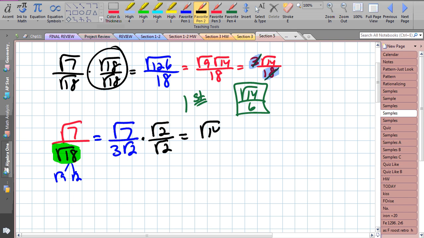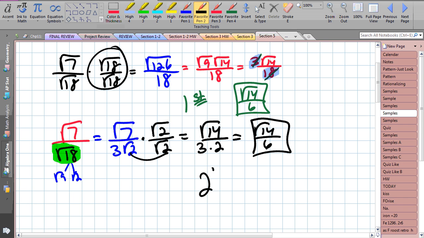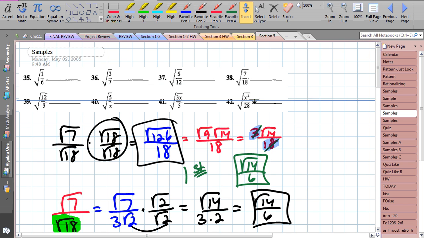And what do we get? Well, we get radical 14 upstairs. And on the bottom here, think about it. This is going to be 3 times 2, because radical 2 times radical 2 is 2. So it's radical 14 all over 6, and we got our answer. What I just did, and that was the second way how to do this, is instead of multiplying by these large numbers, getting you larger and larger numbers that are a little more tough to negotiate and to simplify them, I notice I can simplify 18 right away. Either one of these techniques work. You have to be very comfortable with your times tables and know what to do in any case. All right, let's try 2 more and take a little break in here.